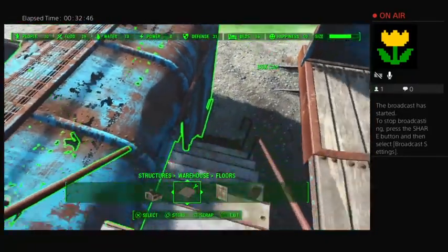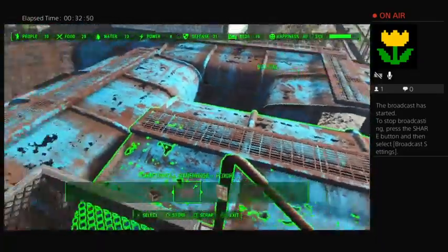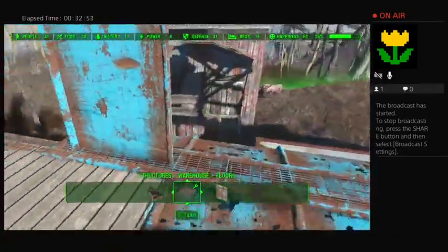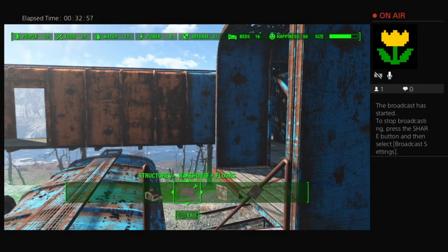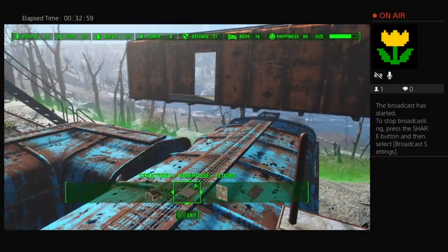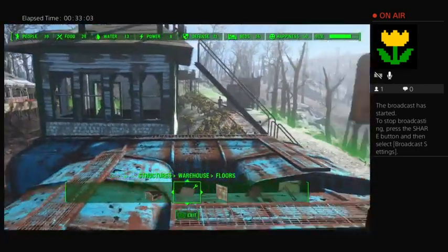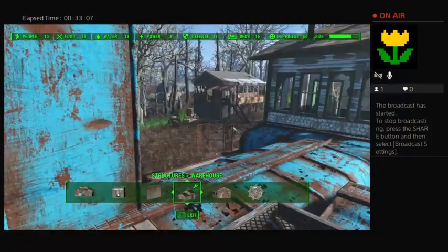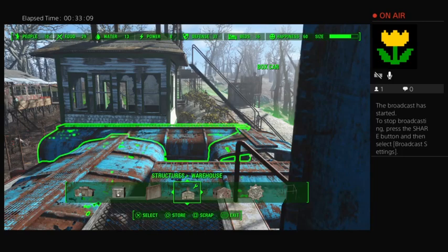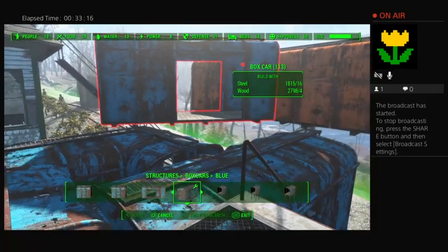I don't really mind that it's going through, I'd rather it all clips together nicely. So we might need to add a bit of flooring at some point, but let's just carry these boxcars along here and make this a kind of solid upper floor. Solid-ish.